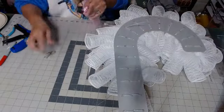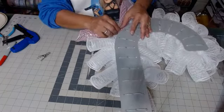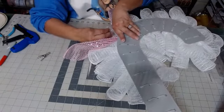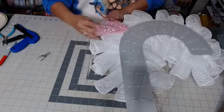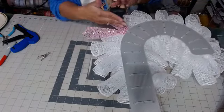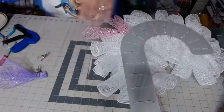So remember, we're working from the bottom of the board. I'm going to stick this right into the bottom of the board and zip it. Well, of course, it's going to stick to the mesh and stick closer together, but like this one has already been sitting here a while. Let's do this one.